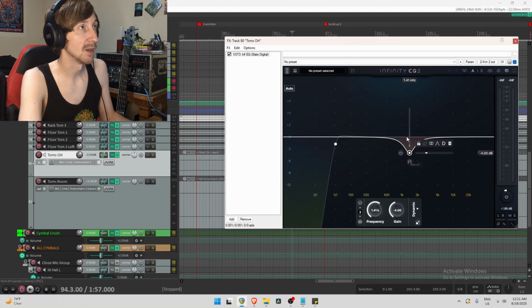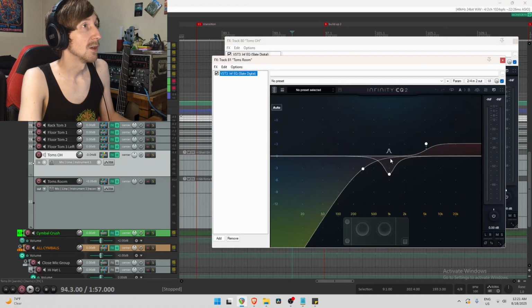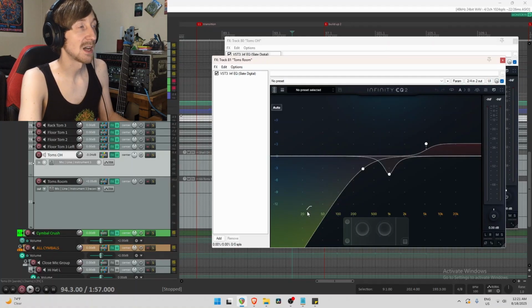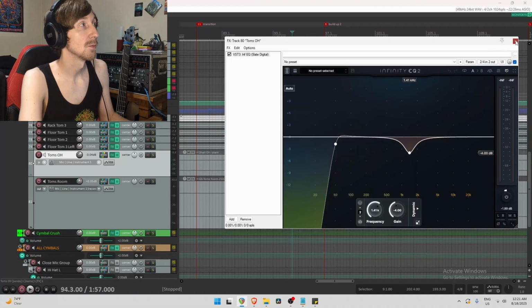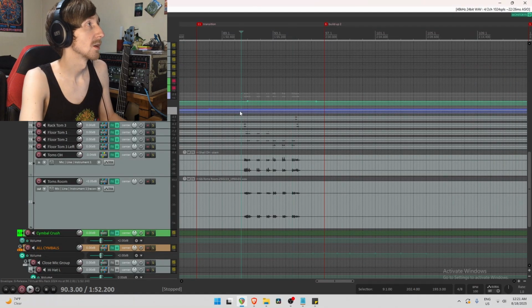And we've got a little bit of a reduction in the mid-range. The room just has a nice gentle roll-off so that there's still some existing sub. I do like the low-end thump of toms and kicks in room tracks, but not a lot, just a little bit. So I'm not using a really steep cut there. Again, another reduction here in the mid-range, and then a top boost. So let's listen to the toms without any of that.